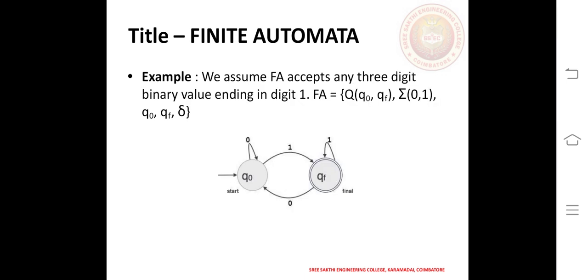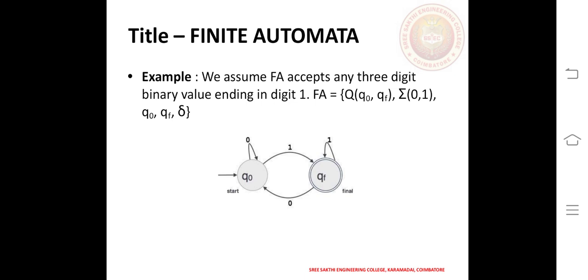This is one example of how we represent a state. Here Q0 is the starting state because we have a small arrow pointing into it. And QF, which has been represented using a double circle, is called the final state. Here for the state Q0, we are giving 1 as our input. When we give 1 as input, it goes from state Q0 to QF. So it reaches the accepted state. Now from the state QF, when we give 0 as an input, it goes back to Q0. This is what we call a transition. This is how we move from one state to another state.